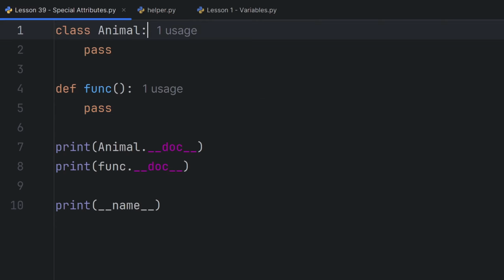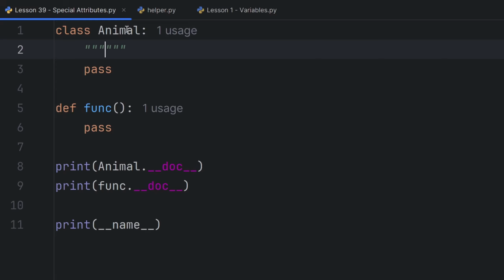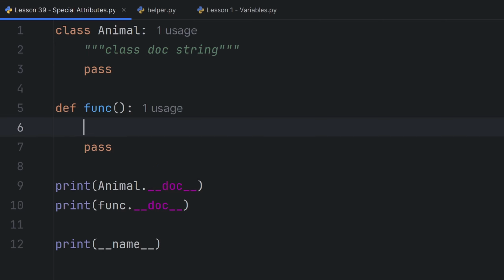For example, here if I write triple quotes and here write something, class docstring, and here write func docstring. Now when I run this, you will see these two printed.